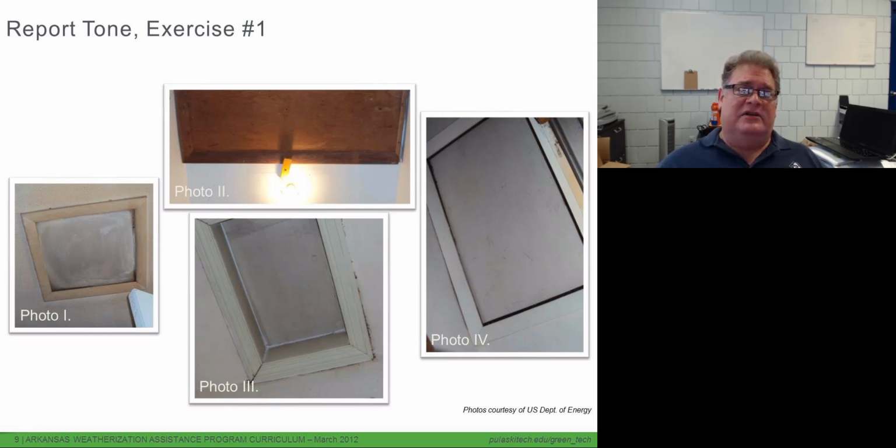And normally I would ask you folks to sit down, take a look at these, and decide amongst yourselves which ones are good and which ones are bad. Well, I'm going to go through that with you. I'm not going to keep you in suspense. So here we go. First of all, photo 1, this fails. If you look carefully in this area, what you will see is that the attic hatch itself is warped. The hatch should have been replaced. There is no positive catch for it to close hard up against the weather stripping and ensure a seal.